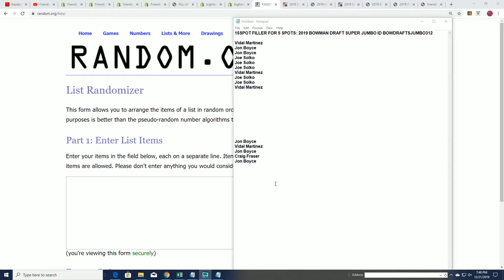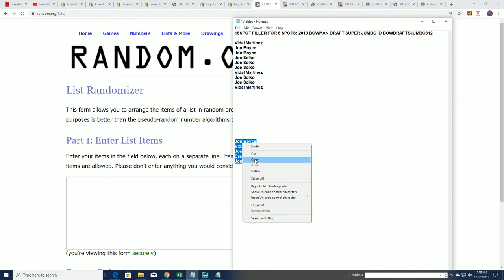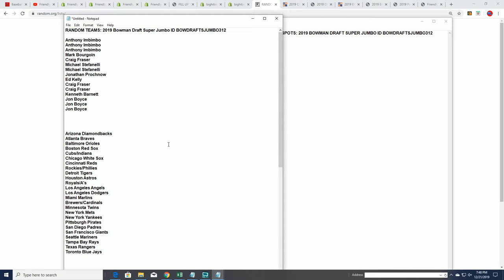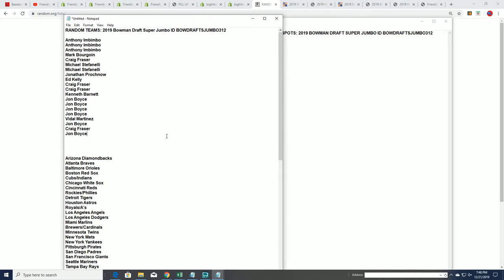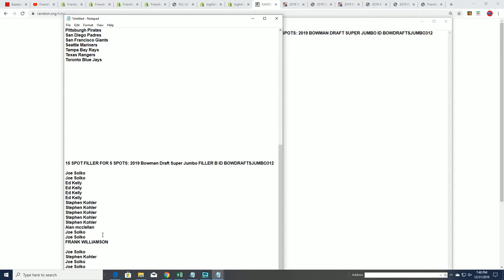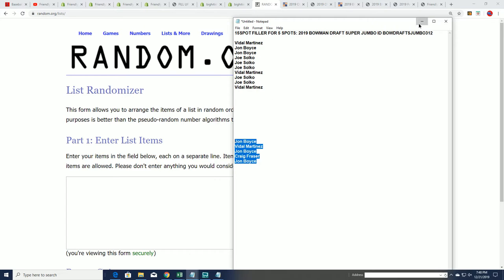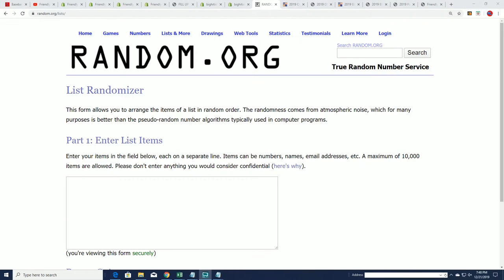And so let's get to it here. We had our filler earlier. That was the first filler winners. Then we had filler B. And those are our filler B winners. All right, so that gives us all of our owners ready to rock and roll.